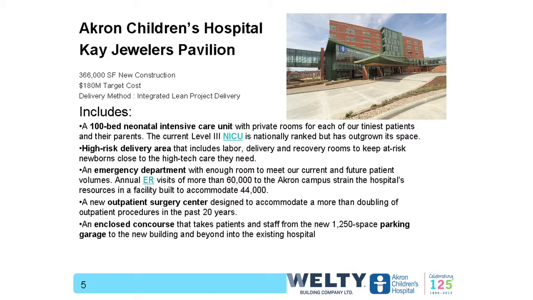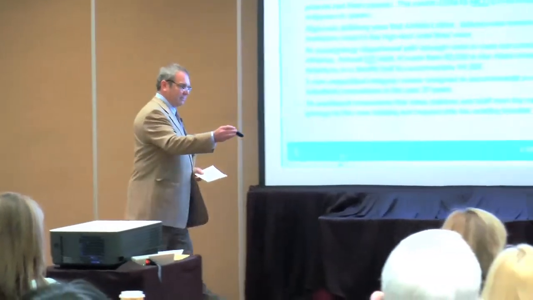So what is the project? It's a 100-bed neonatal intensive care, high-risk delivery, new emergency department, and outpatient surgery, 366,000 square feet of space. So that's what the project was, and we cut $45 million out of that project. So with that, I would like to introduce Sherry Valentine, who's going to walk through the first phase of how the project got started.